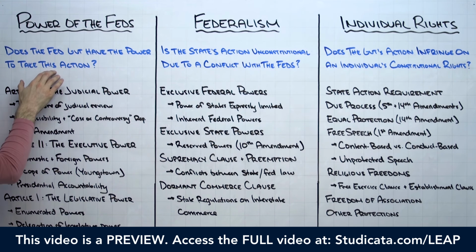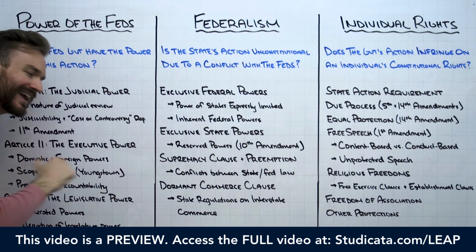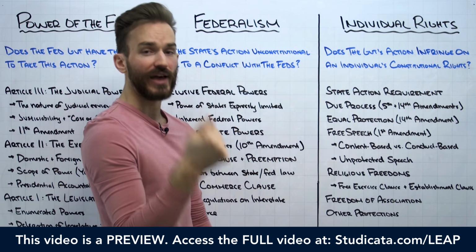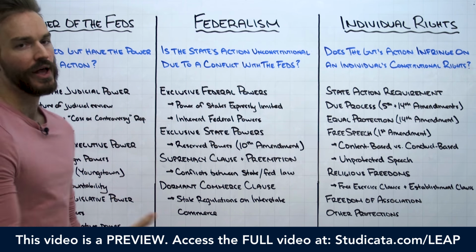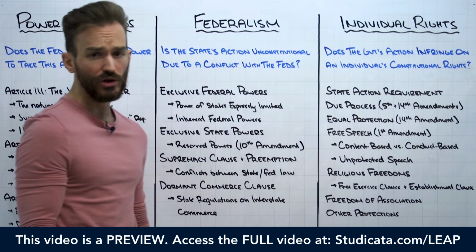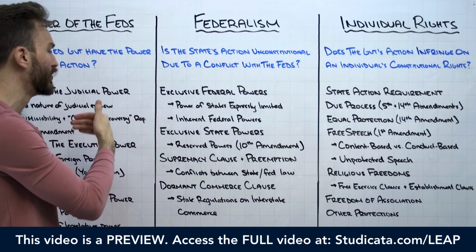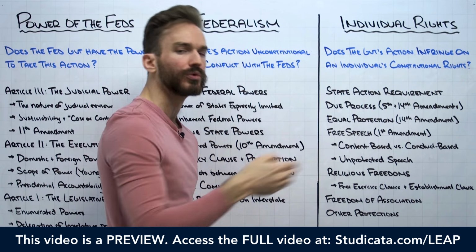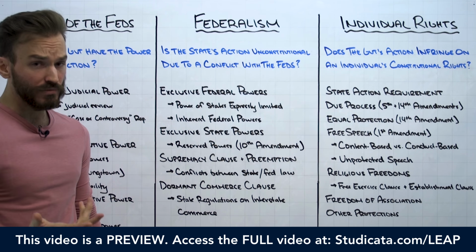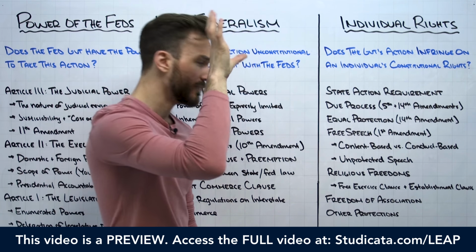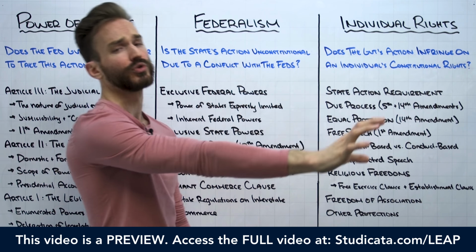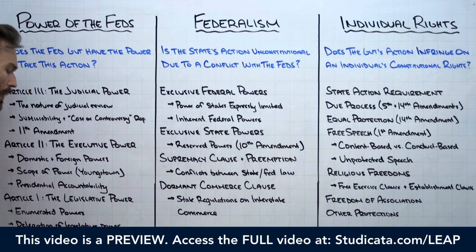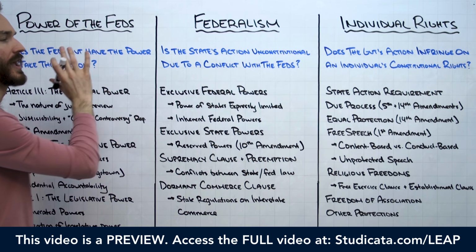On a fact pattern, if you see the federal government taking any action, you have to ask, well, does the federal government have the power to take this action under Article 1, 2, and 3, right? Remember, the Constitution, first thing they do, first article, Article 1, 2, and 3, they set out the powers of the federal government, where the framers of the Constitution are saying, here's what Congress can do, here's what the president can do, here's what the Supreme Court and the federal court system can do, right? This is all being laid out in Article 1, 2, and 3.